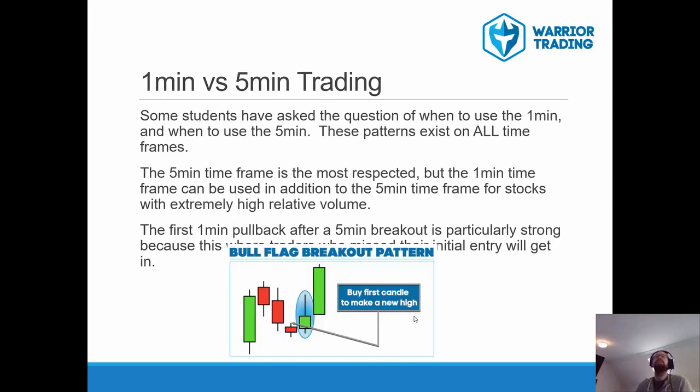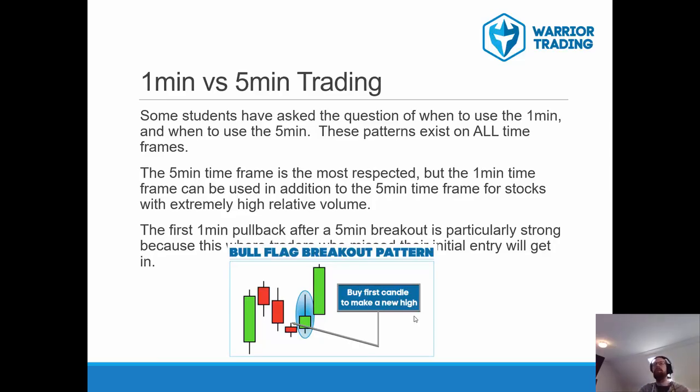However, the 5 minute time frame is the most respected by day traders, and then the 1 minute time frame is very closely behind that. So the 1 minute and the 5 minute are the two time frames that we're going to study. Now, if you have a bull flag pattern on the 5 minute chart, the odds are that the 1 minute chart will also support what you're seeing on the 5 minute, because of course that pattern on the 5 minute is built of 1 minute candles. So they should more or less match up, and you'll have pretty good alignment across those two time frames.